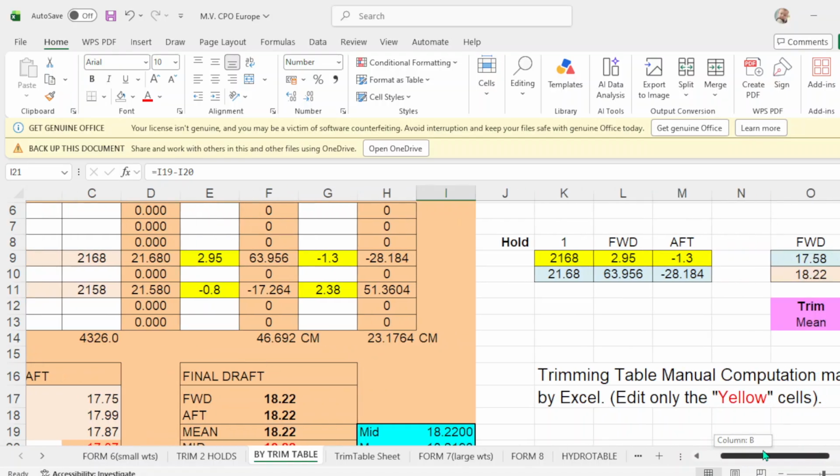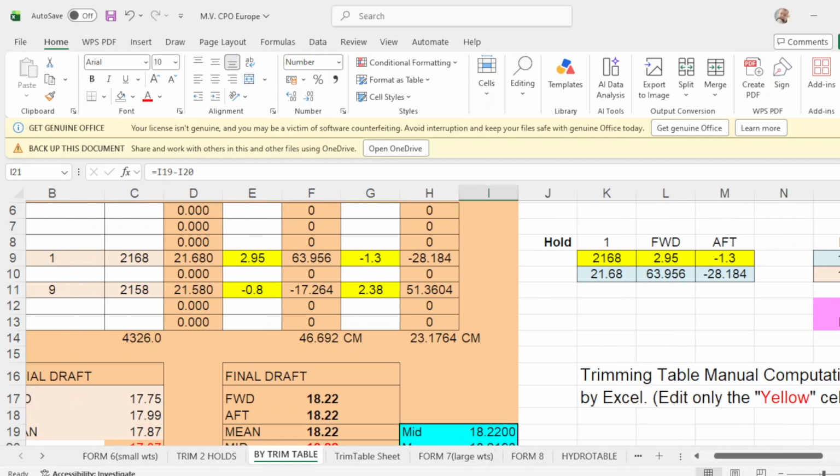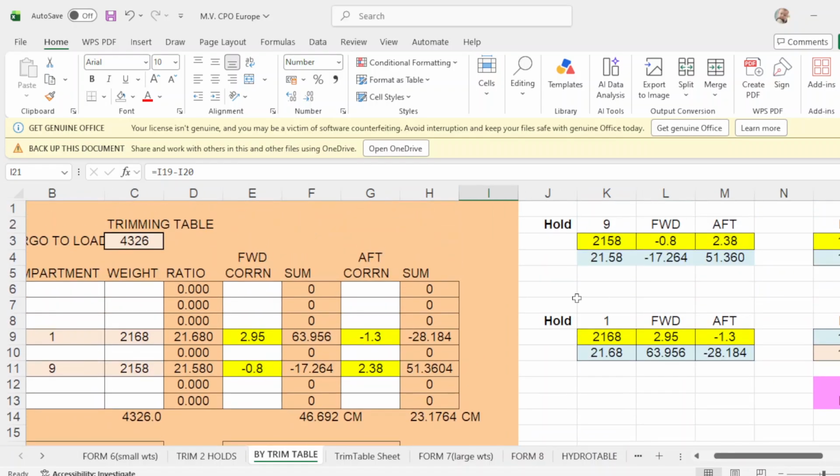So here, I made another program. In hold number 9, since you're going to load first in hold number 9, the cargo should be 2158, which is this one. The forward correction is negative 0.8, and the aft correction is 2.38.